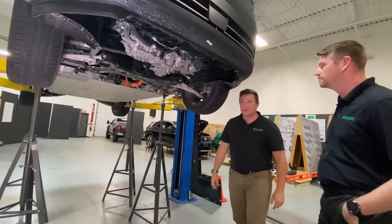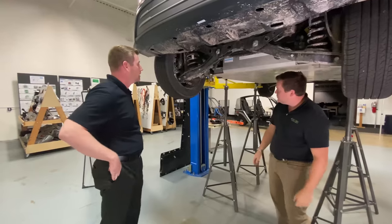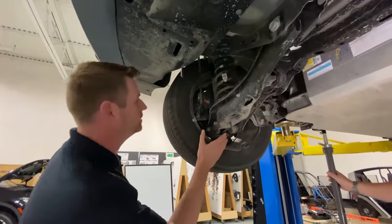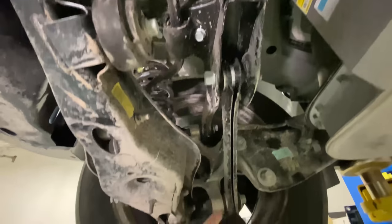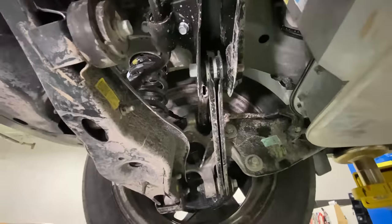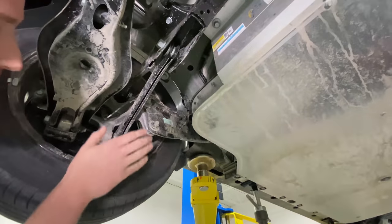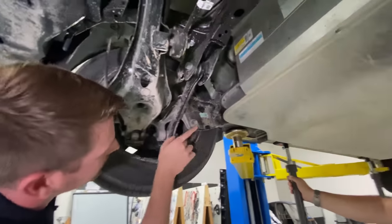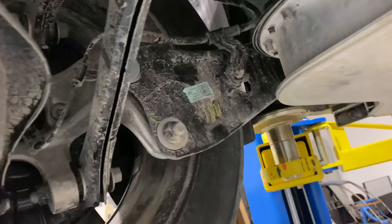Now we're going to move to the rear suspension. Kevin, what do you see from just a basic geometry standpoint? It's a relatively conventional layout. As we mentioned with the front, we have an extremely efficient forged aluminum knuckle. One of the things we were discussing with this toe link here — it's cheap and efficient. It's just some stamped folded steel; there's not even a seam weld going down it. They're relying mostly on the shape to give the rigidity they need from the performance of this link — what we call a twist blade. We don't like extra fasteners here, and they've been able to get away with two bolts versus three, which is something we key into.